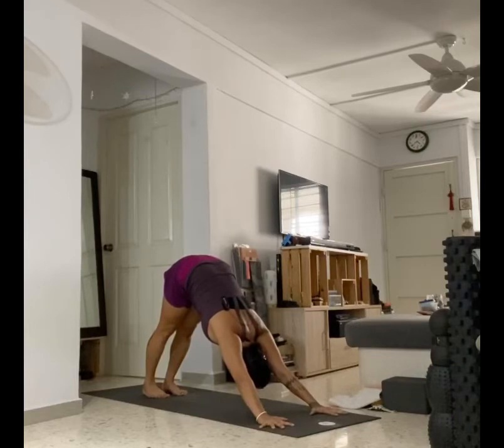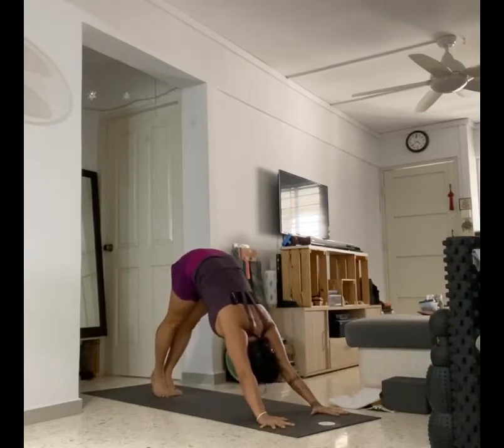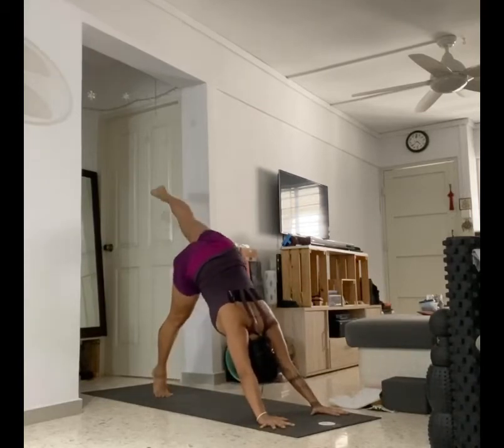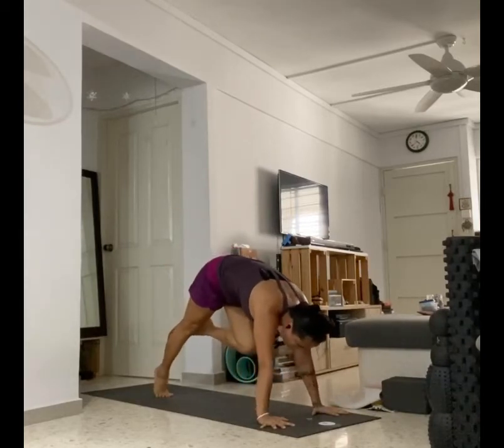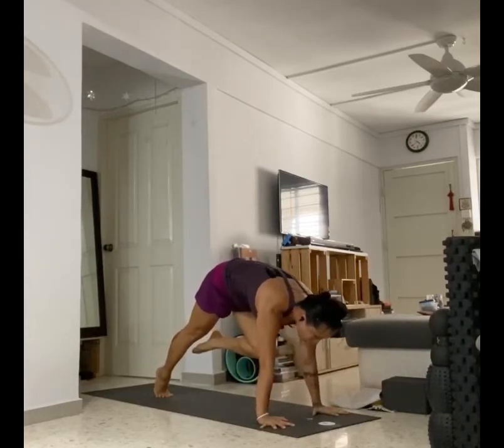Let's bring your feet together. Inhale, float the heels off. Left leg goes up. Exhale, pull your knee to your nose. Shift your shoulders round into your upper back, shoulders over your wrists.